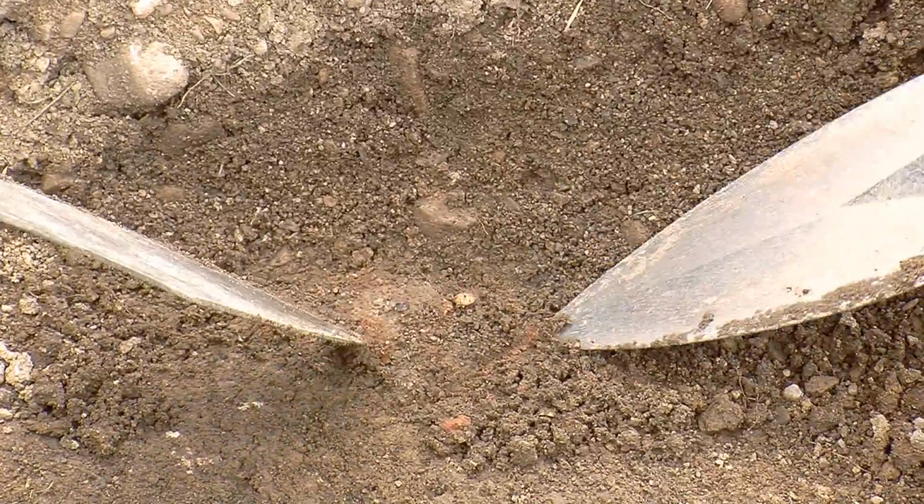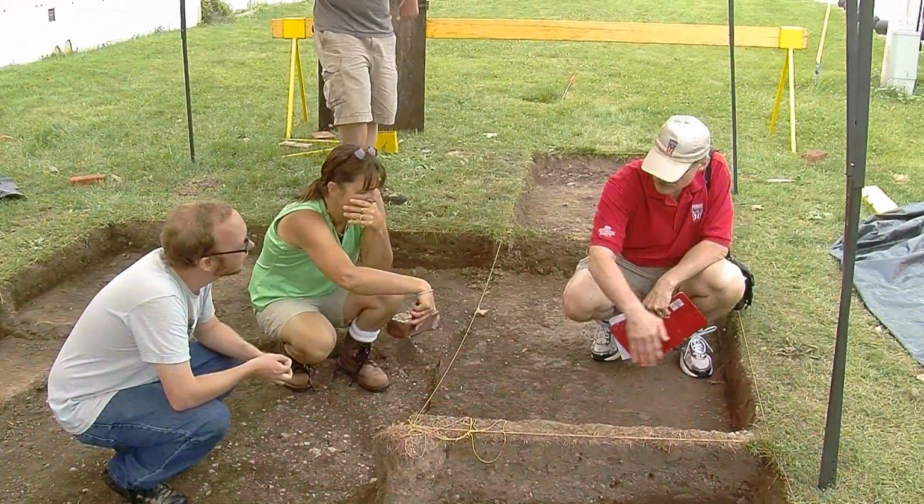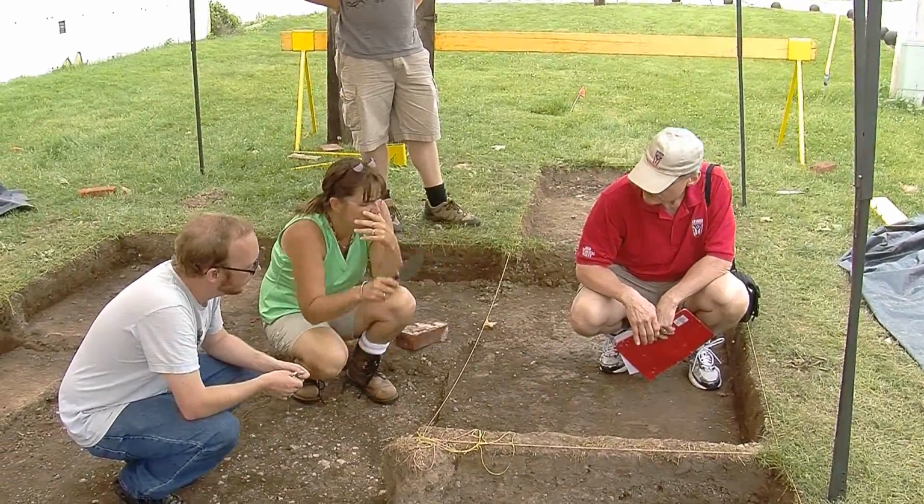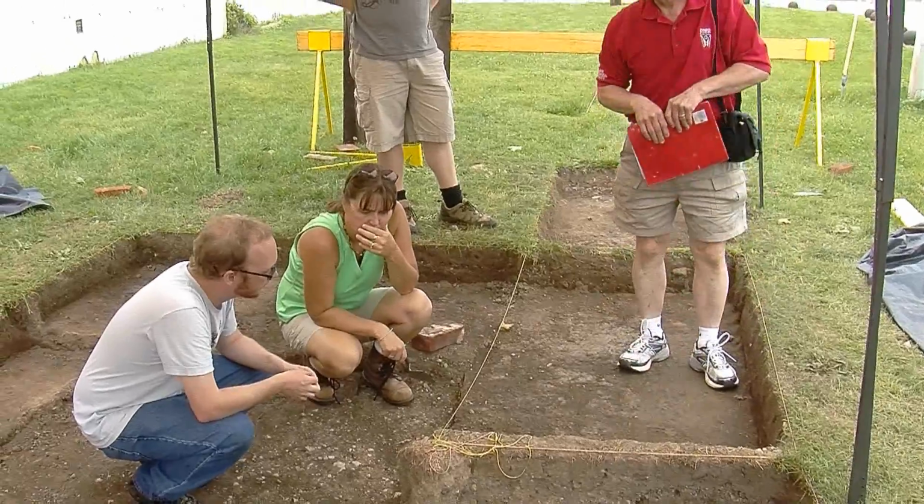They had found what they thought was a fort feature, but until you actually have some artifacts, they called it a smoking gun: some artifact that's clearly American military from the late 18th century. It could be something from the 19th century, because this has been an occupied site for many years. So you can't assume that when you find something in the ground that it's from the 18th century. You have to have the artifacts to help establish the time period.